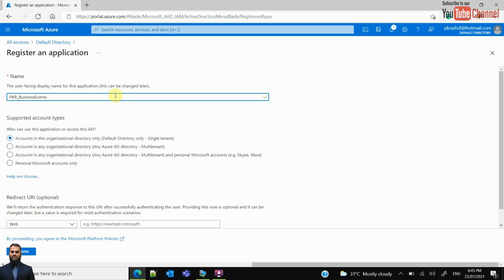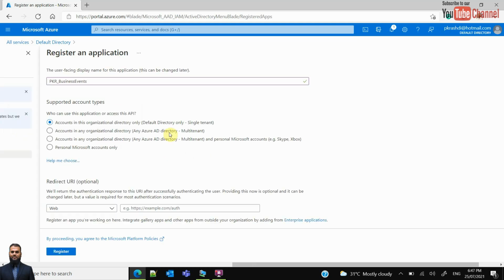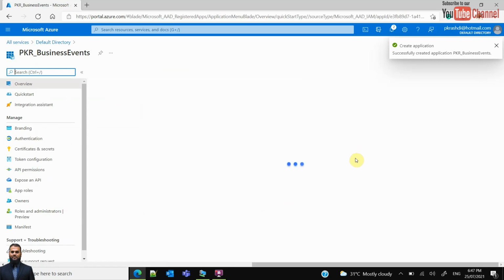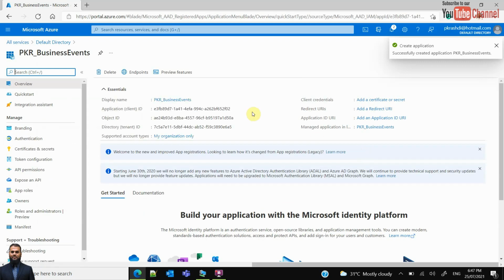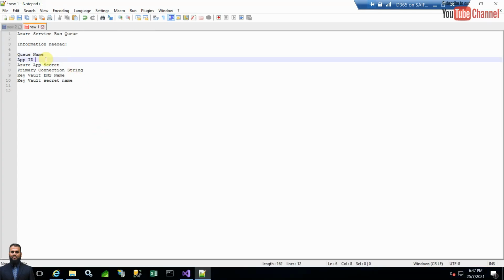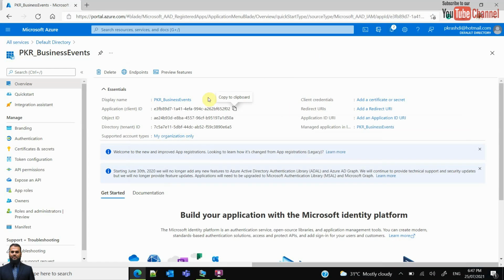Give it a name like PKR business events and register it. So the application registration will be created, and here is our application ID, which I need to make a note of in the app ID. Okay, so this will be our application ID.